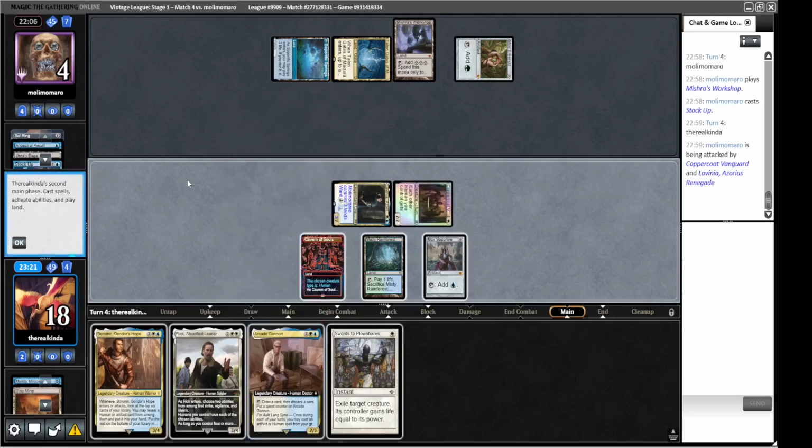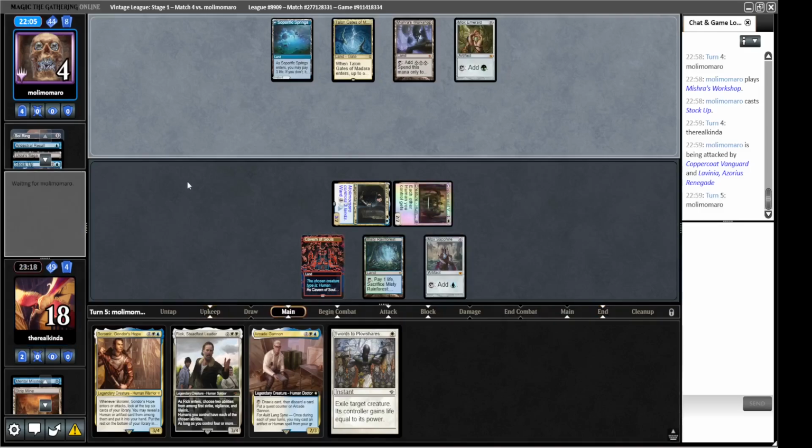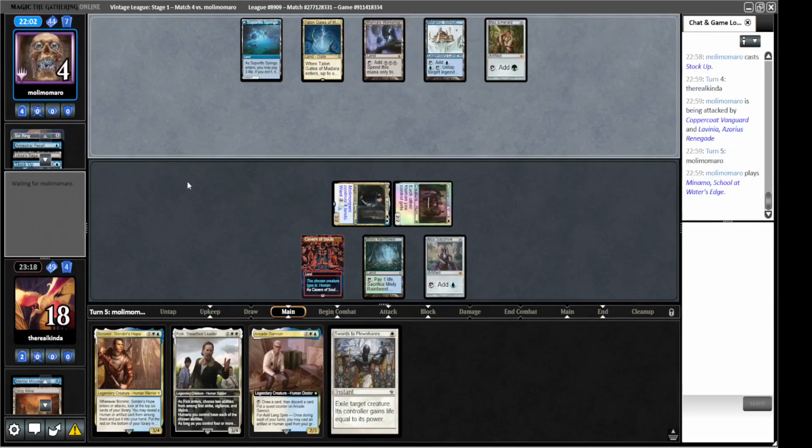Four. Alright, maybe our deck has too many 4-drops in it. They can now bounce Lavinia. We can cast PO. They can do lots of stuff here. We've got nothing. We don't even have lethal next turn.